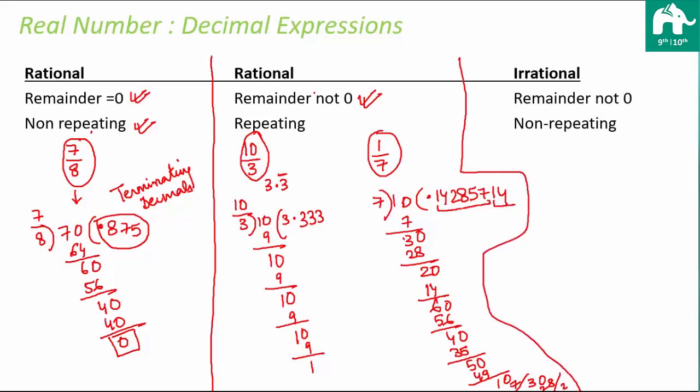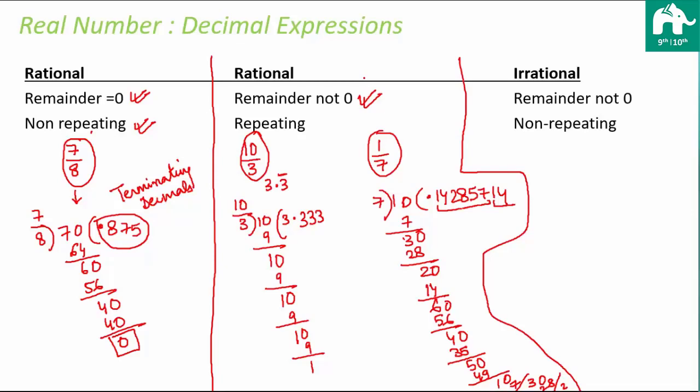So in rational numbers, basically we have these two possibilities. One possibility, remainder is 0. So it is a terminating decimal. Second possibility is remainder is not 0. In that case, it is a repeating decimal or a non-terminating decimal. So in that case, again, you could have two options. One option could be one digit keeps repeating. The other option could be that a string of digits keeps repeating. Clear? So far, so good.